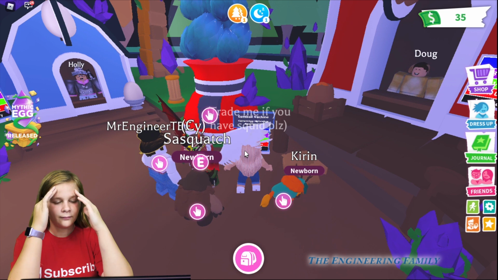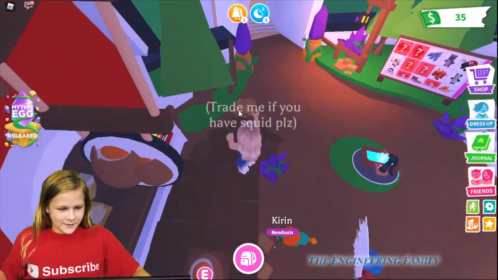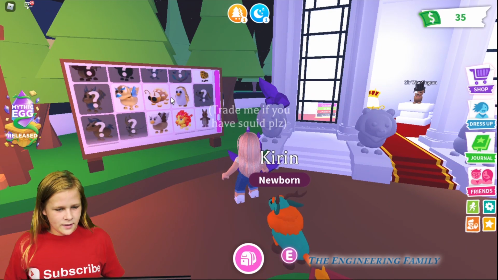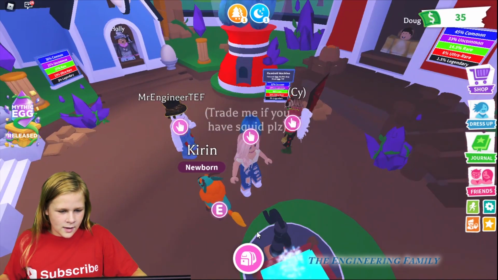Sasquatch. Why is this person standing right in front of you? I don't know why they're standing in front of me. I gotta move. One more! I really want one of us to get like a legendary. Is that ready? I'm gonna open it. No, not ready. Okay, now I'm ready.